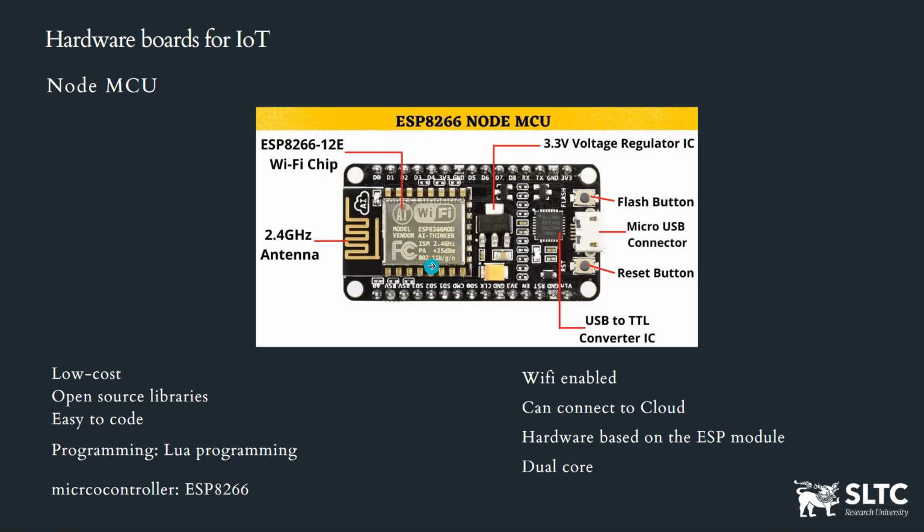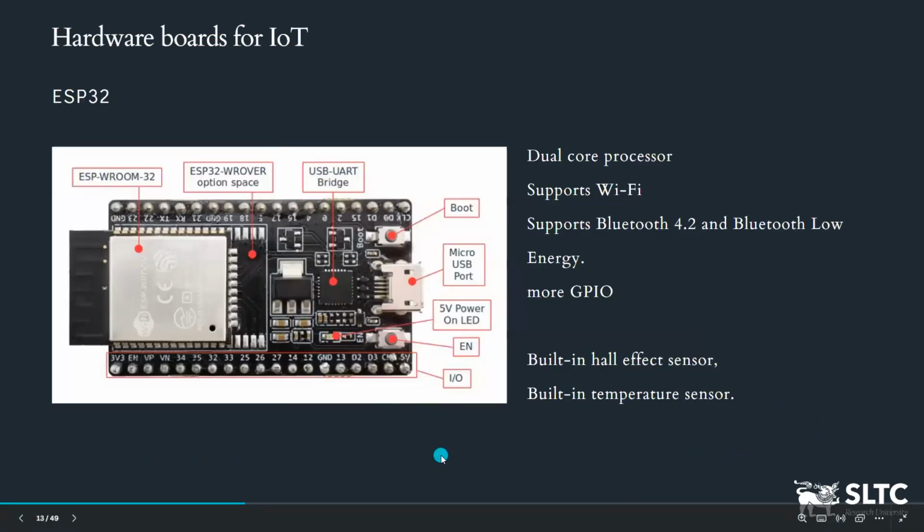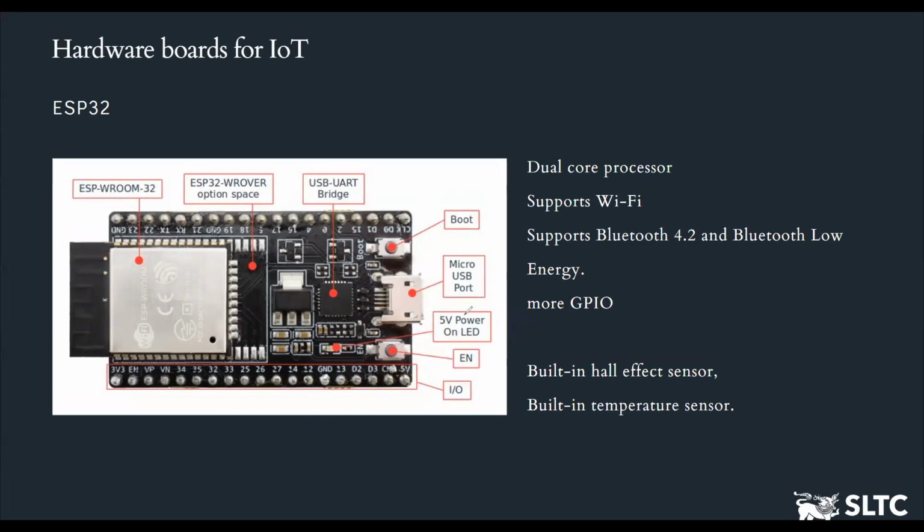So we will discuss the ESP32 microcontroller next. When we compare it with the Node MCU, this microcontroller has many more inputs than the Node MCU. So there are some differences between the Node MCU and the ESP32. And I believe that ESP32 is much better in features than Node MCU.